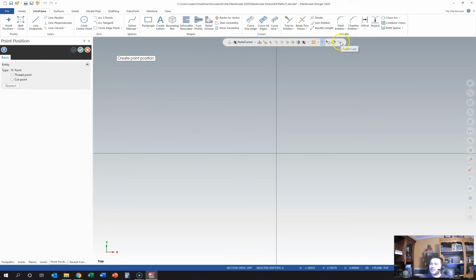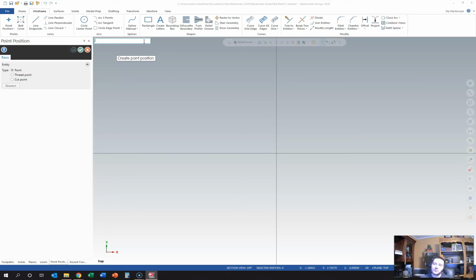There are a few commands up here. The one I'm going to point out right now is the one that says X, Y, and Z. It's called auto cursor fast point. When you click on that, a small text box opens, and what you can do is type in the coordinates, again based on 0,0,0 in Mastercam, where this point can be placed.